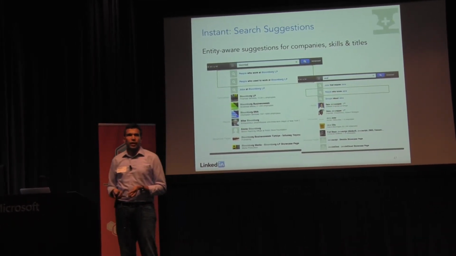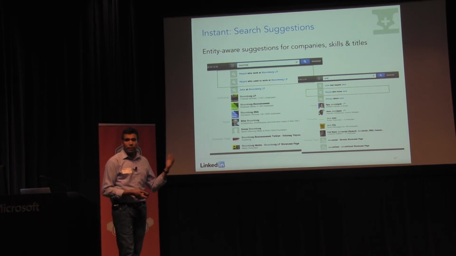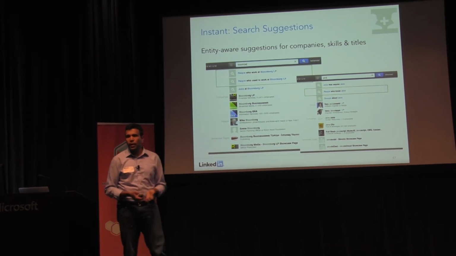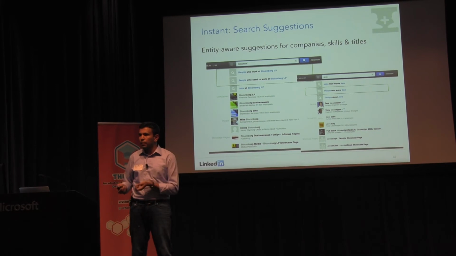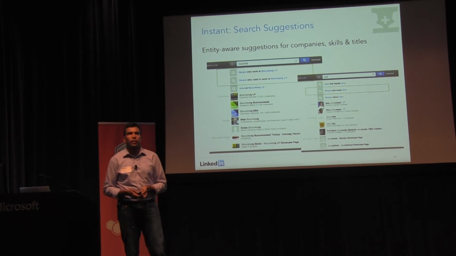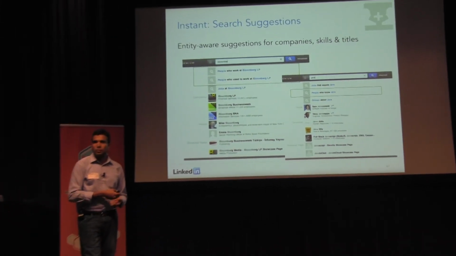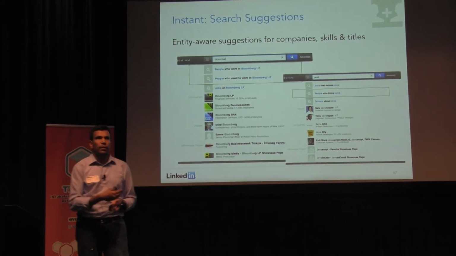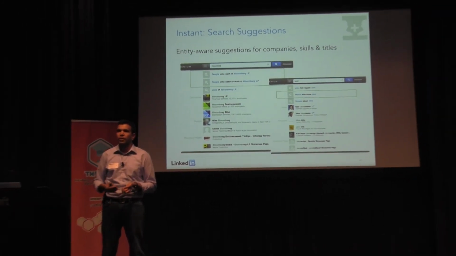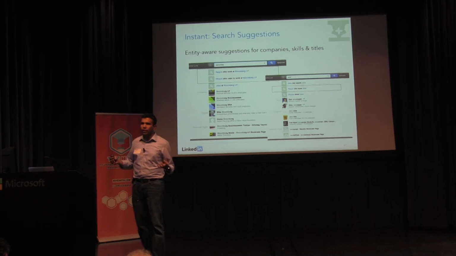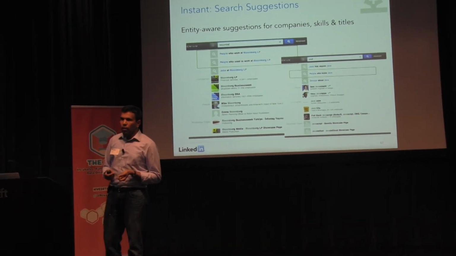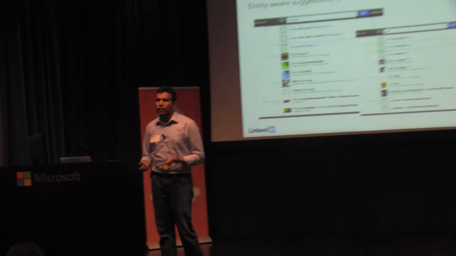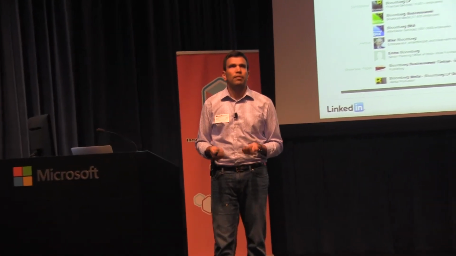A similar use case with skills, where when you type in Java, we are able to expose the capability to look for people that know Java. As you can see, we are expanding out this glossary, starting with companies to skills, titles, locations, and all keywords that we typically see as part of exploration with people search.